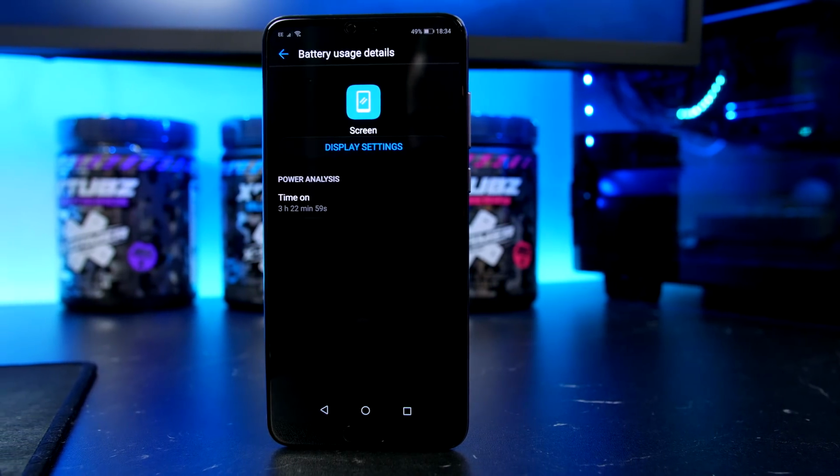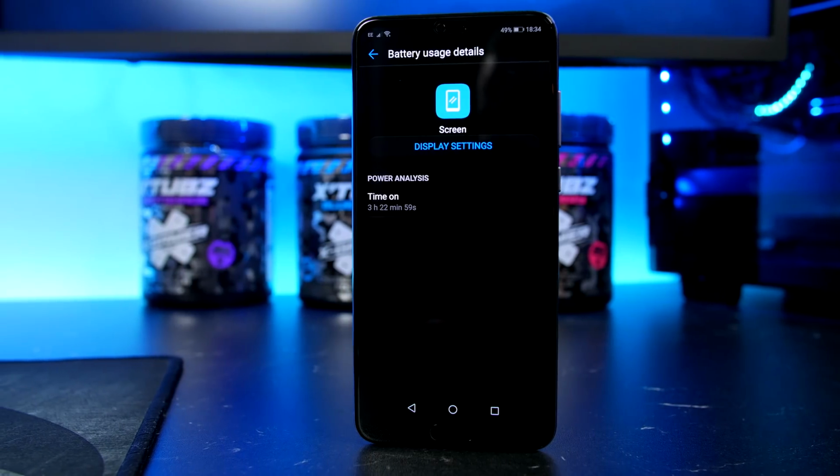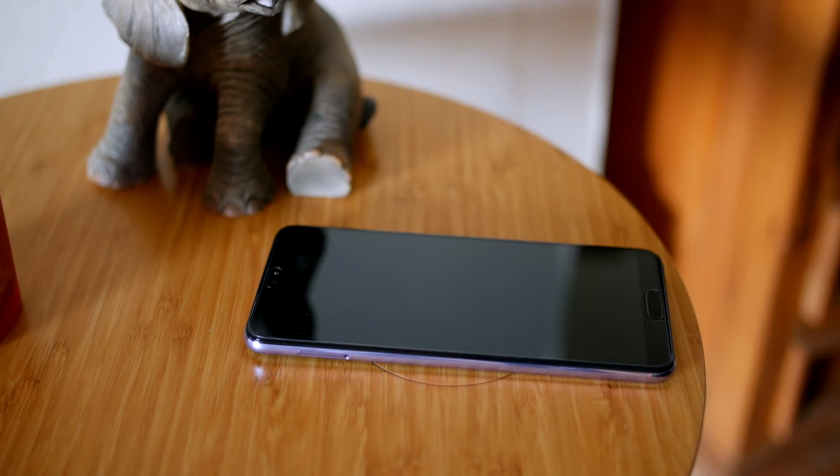This is easily a 2-day phone and has never let me down yet, and one of the main reasons that I will take it everywhere with me. If you ever find yourself in a jam however, which I seriously doubt, then you can go ahead and charge the device using the included fast charger, which will give you up to 80% battery in just 45 minutes, so there's also that option.